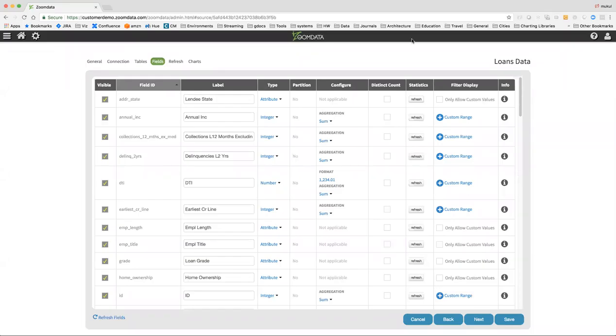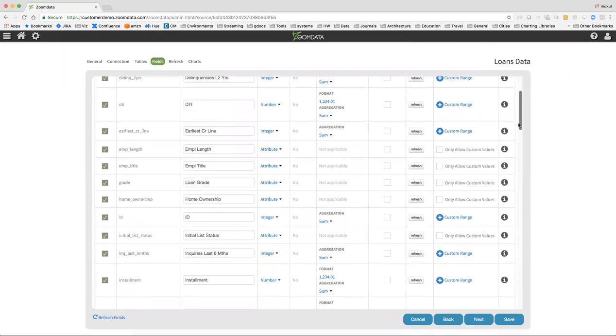Today, we're going to walk through a demo around personal loans data. The data set we have contains 1.5 billion individual loans. Each record, each loan, contains data points about the borrower, such as their debt-to-income ratio, their employment status, etc., as well as characteristics of the loans themselves, such as the installment amount, the outstanding principal, and so forth.